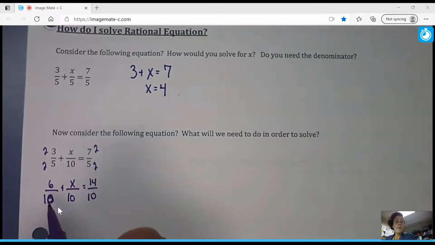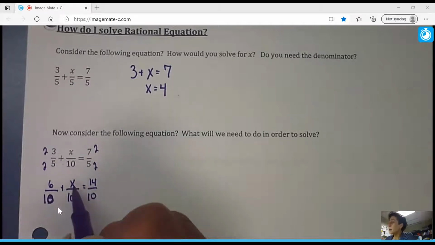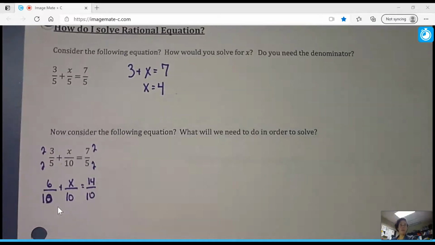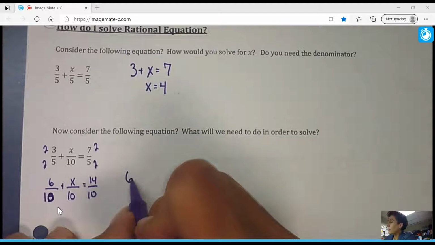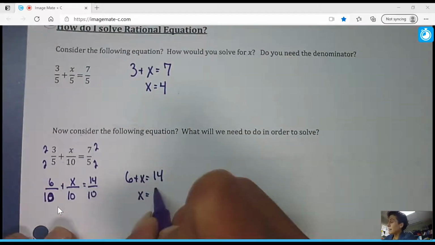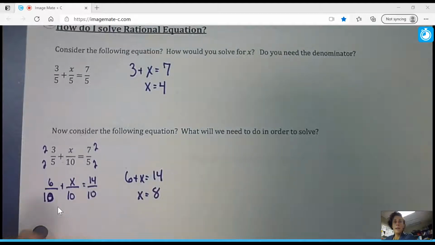And so now, if the denominator is common all the way throughout, what I'm asking myself is 6 tenths plus how many tenths makes 14 tenths? Well, that x would be an 8. And so once those denominators are the same, we're going to use the phrase, you can let it go. You're going to channel your inner Frozen, and you can just focus on the numerator and solve for x. So by subtracting 6, we get 8. All right? So that is the basis of this whole thing: we're going to try to find a common denominator throughout our fractions. And once we have that common denominator, we can let it go.